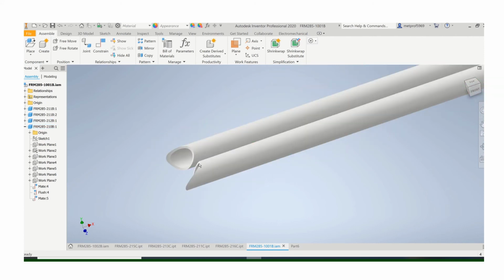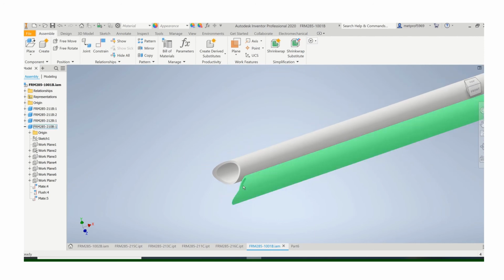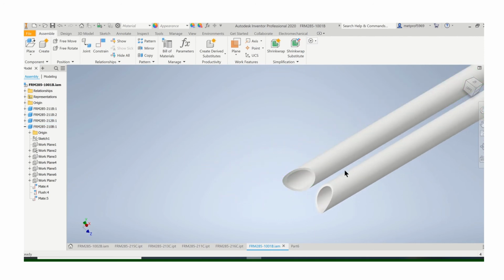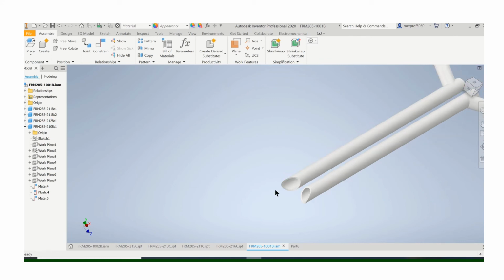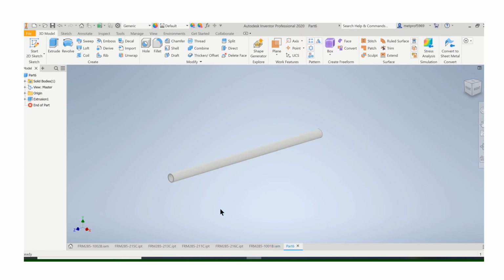So that makes it a little bit tricky. What I'm going to have to do here is, because I have 2 tubes, I have to work off of a center line in between these 2 tubes, determine what this angle is, and then cut that out. Once you do it, it's not so bad, but it is definitely a little bit tricky.